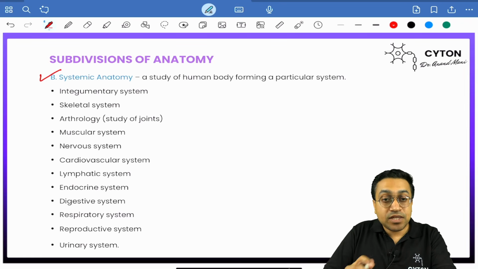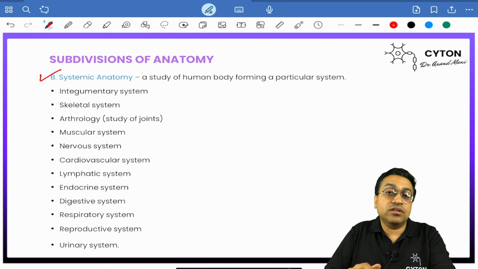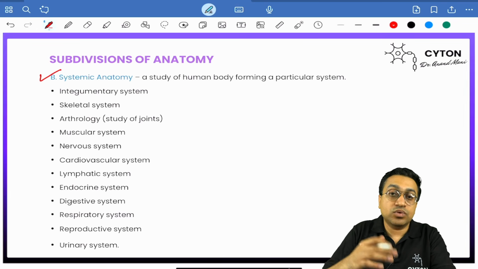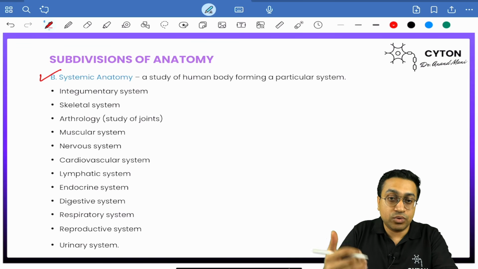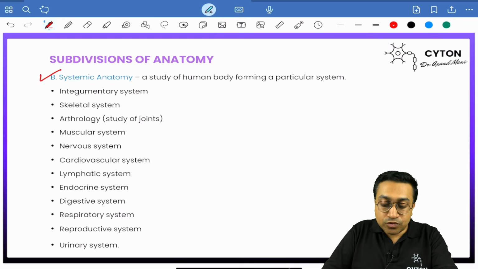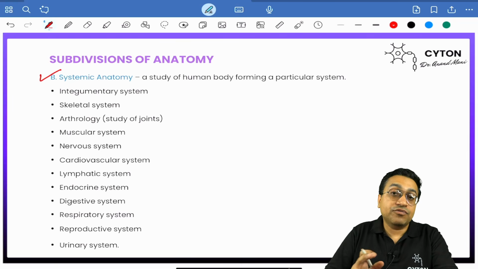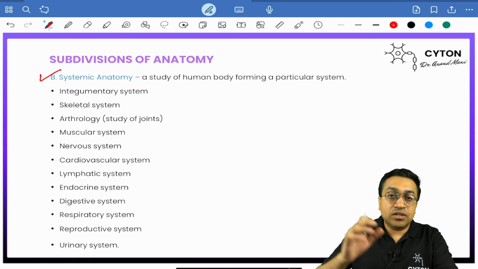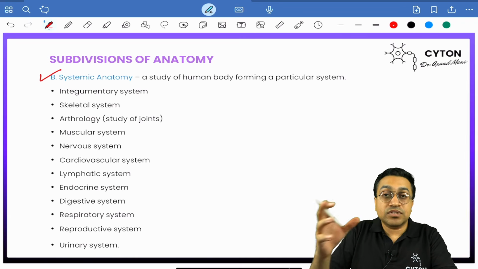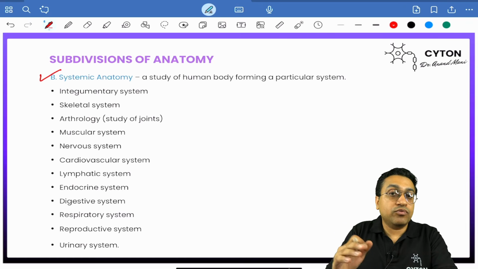This approach is actually followed in the international standards. Outside India, you will see the education system focuses more on systemic anatomy than on this region-wise approach. This is useful in the sense that you will be studying the physiology subject along with anatomy, and that will be taught to you in the form of systems, like the cardiovascular system, the muscular system, the nervous system, and that same approach will be followed in the final year of your MBBS, that is in the medicine prof.